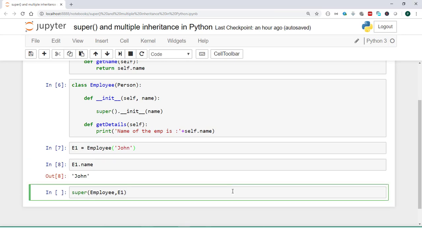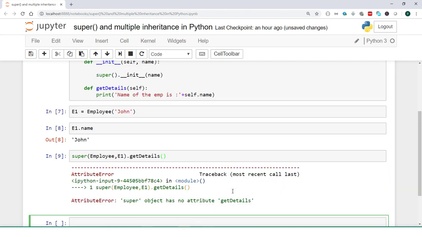Coming back to this super function, if we now try to execute the getDetails function which is present in the employee class, we are going to see an error stating super object has no attribute getDetails. That's because the super object now denotes the base class of employee and not the employee class itself.